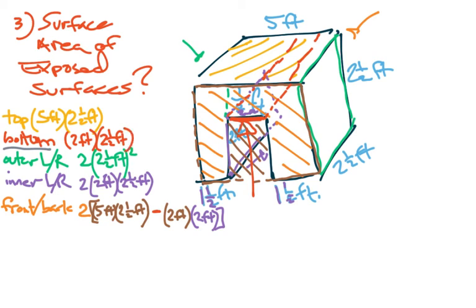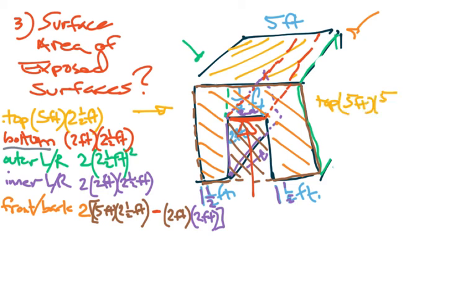Now, this is where I'm going to do some erasing because I want to keep this all on one screen. You shouldn't erase anything. You should just maybe go below or wherever you have space. But what I'm going to now do is give myself some room, and I'm going to bring this over here. So I'll say, okay, my top is 5 feet. Turn this into an improper fraction, so that'd be 5/2 feet. If I work that through, that's 25/2 feet squared, which would be 12.5 feet squared.